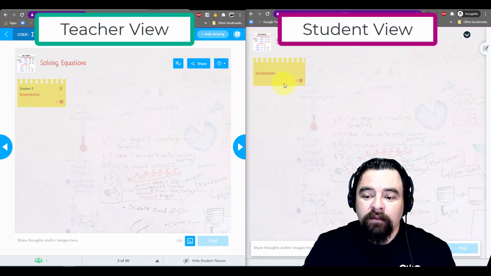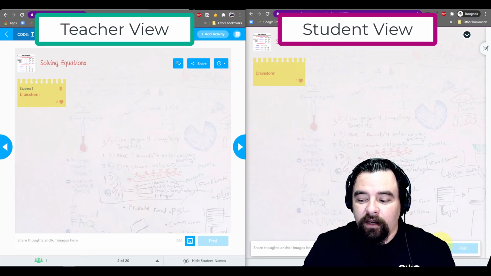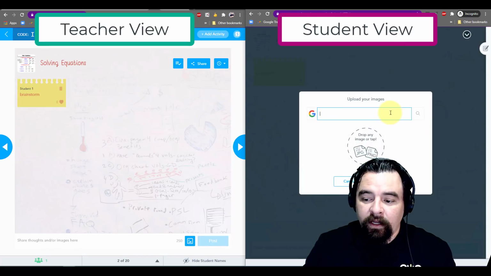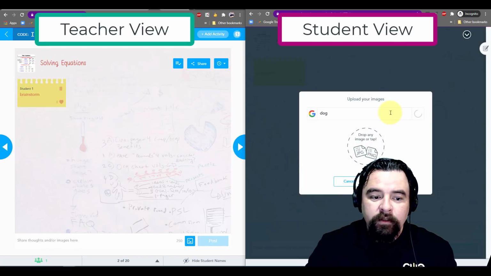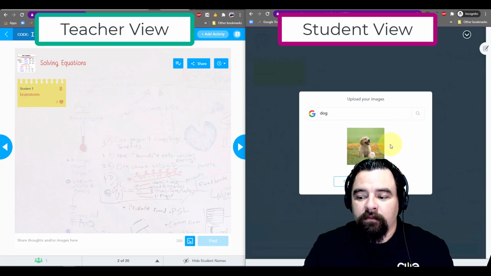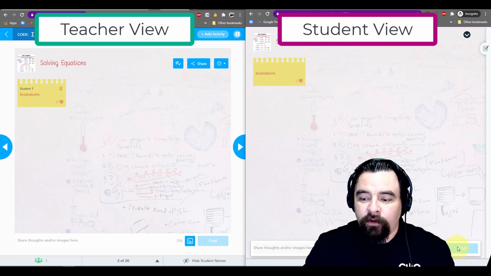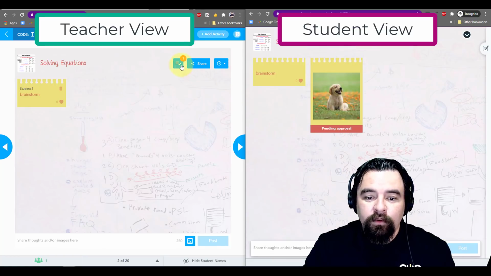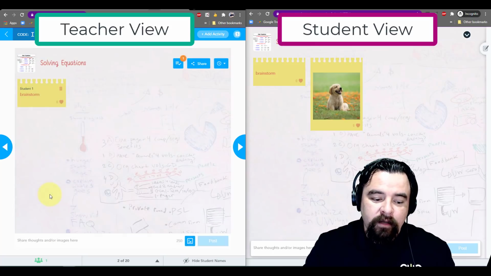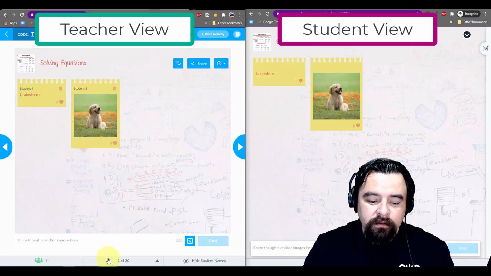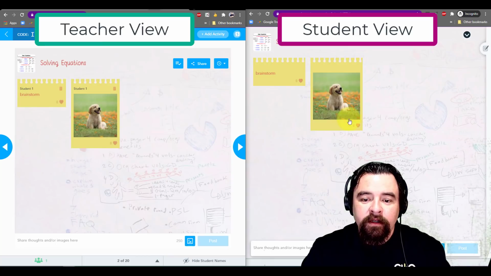The pending is gone now, and now they can add more. If you want to add more, you can go ahead and add an image here. You have the ability to search the images. I went through and then I posted, and again, pending approval, and I click that and I approve that particular post. All right, so you're able to see essentially the difference here, student versus our teacher view.